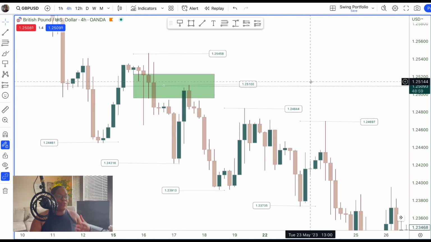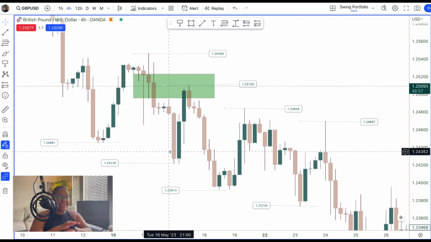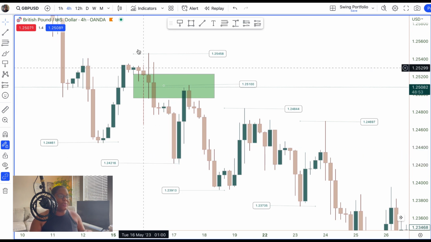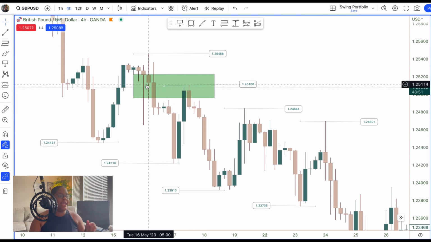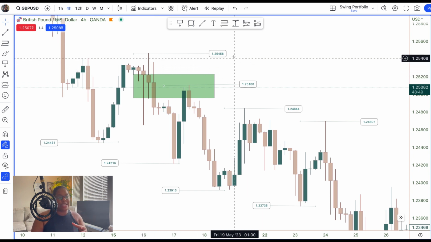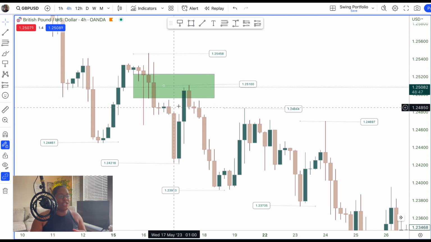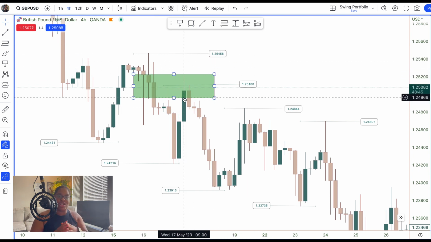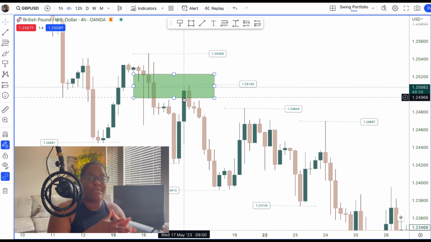So going down to the 4-hour time frame, you can see that nothing changed. This is still the last lower low. This was still the last lower high. And I am going to still want to take a sell below this exchange rate. So when price came into my zone, it triggered me into my order and I was able to take a sell. That is how TMP works in its simplicity.